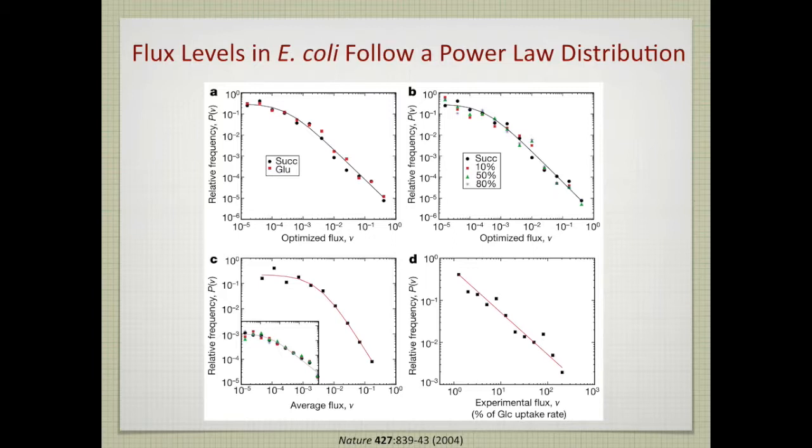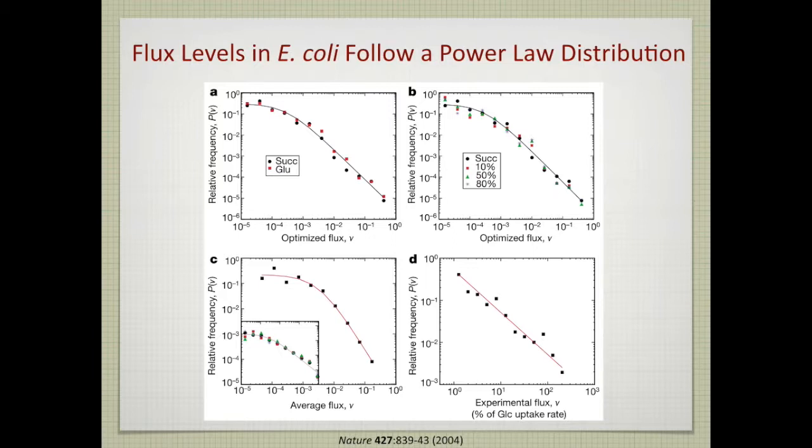But this is apparently a common procedure in physics, which is the background of that lab. They just started sampling solution spaces, and this opened up a whole new dimension in COBRA tool development. And basically what these diagrams show, and the one in the top left in particular, is that if you just sample the solution space and you take all the fluxes in every vector and you bin them and you look at the distribution, there's a power law distribution of flux loads through metabolic reactions.